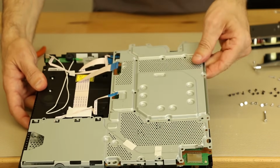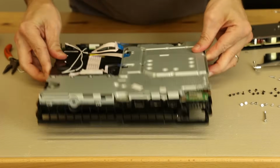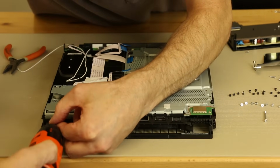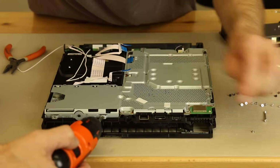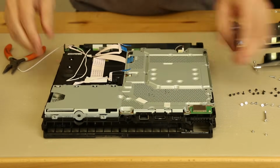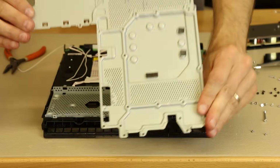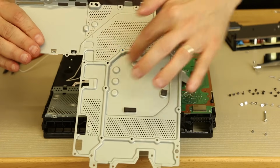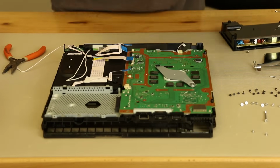Now this should be loose, and it is. Oh, it looks like we must have forgotten one over here. Okay, we've got 2 screws right here that we've not removed yet. That one, and that one. Now the plate should come up. And it does. So the metal plate, and it looks like we've got some thermal pads here. When you remove this, you have to make sure that those thermal pads do stay on or are on the motherboard so you don't lose any of them.